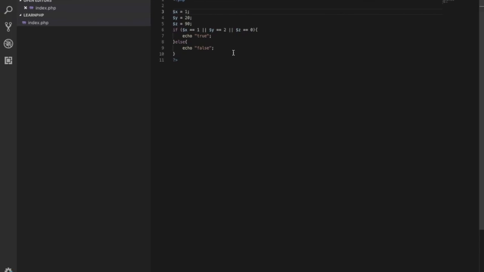If you guys are aware of digital electronics, then you have the AND gate and OR gate. So these are like the A, B, C inputs, and if any input is 1, then the output will be 1. So something like that is happening over here, but this is something different.